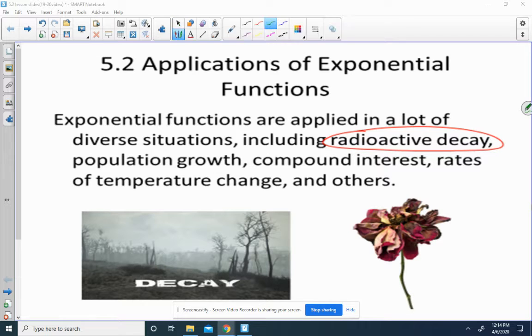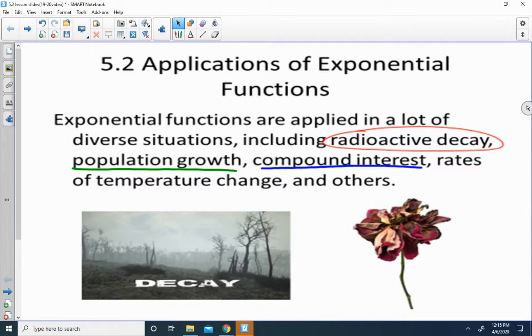In another video, we'll talk about population growth. And then in another video, we'll talk about compound interest. And throughout these 3 videos, we'll be throwing in a couple other quick lessons as well. But besides that, that's what's going to be happening. We'll have 3 short videos just to break down this long lesson, and it might be easier for you guys that way. So with that said, let's go ahead and begin.